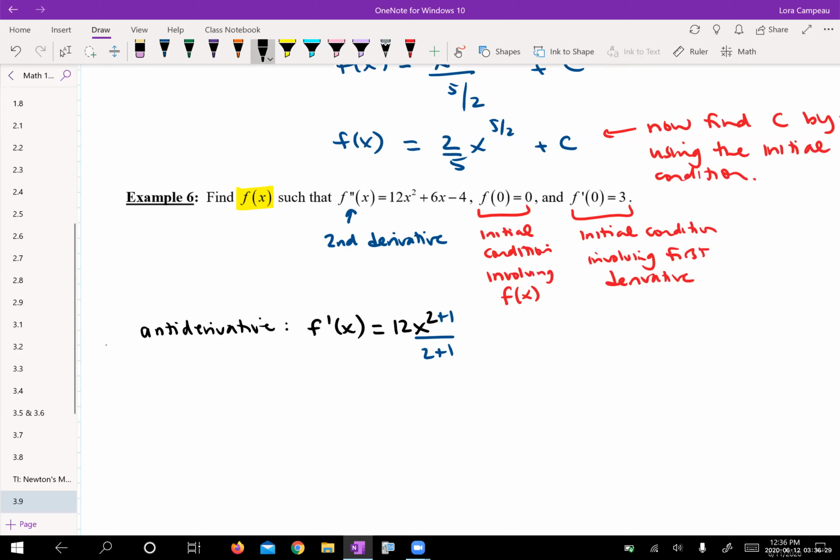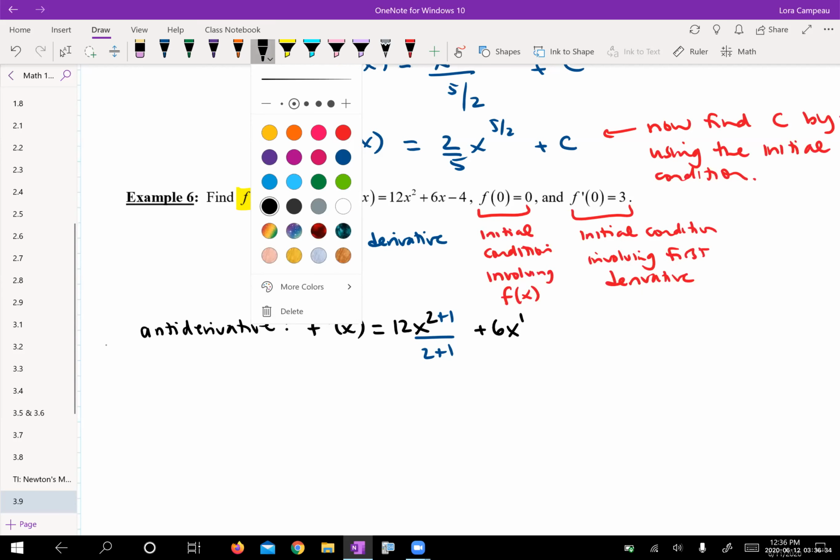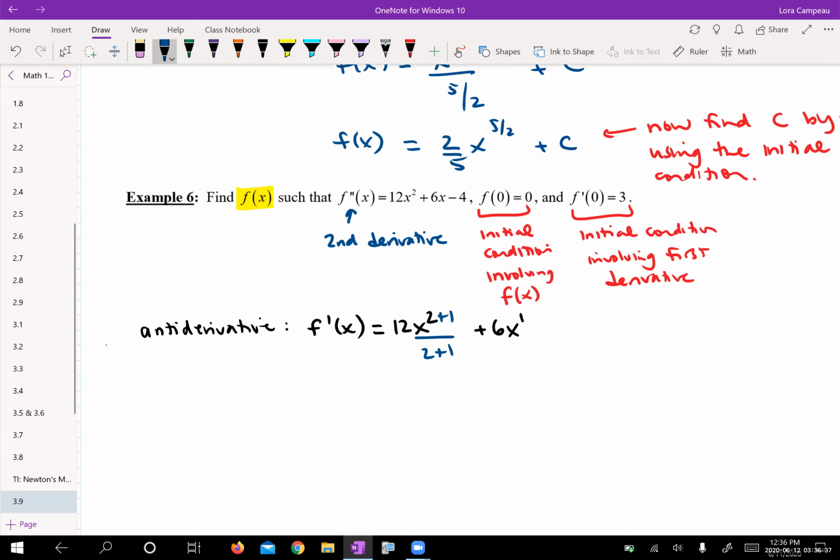Then we have the plus 6, still the same idea. You could add on 1. Divide by that result. And then with the minus 4, if you want to figure out what it was before you took the derivative and you got a constant, it had to have been linear. So that's where the extra x is coming from. And also remember that whenever you take an antiderivative, if you're accounting for everyone, you have to add a constant because we don't know what that was beforehand. So now I just want to clean it up a little bit.